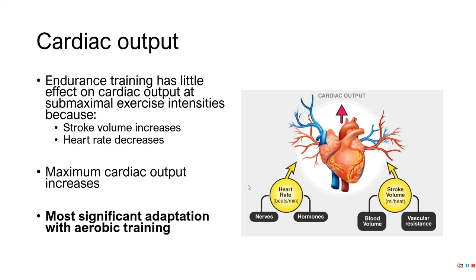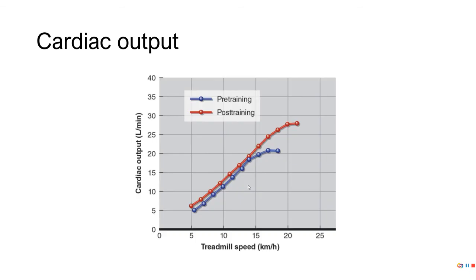Okay? And how does this work? Well, we've already talked about it, maybe not directly, but our cardiac output can increase because our stroke volume increases. All right, and so again, we come to this figure, intensity on the x-axis. In this case, we have cardiac output on the y-axis. For all intents and purposes, they're on top of each other, right? We're just trying to show that they're really close. But notice in this person, they're getting up to about 28 after training, whereas their cardiac output before was 20. That's an increase of 40%.